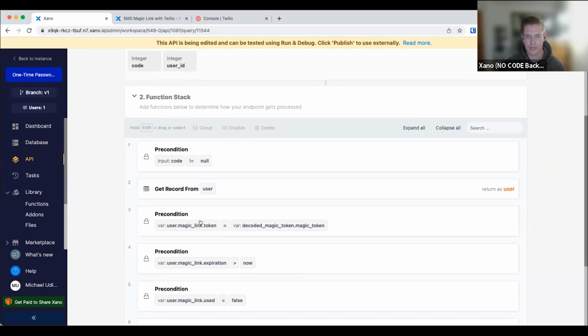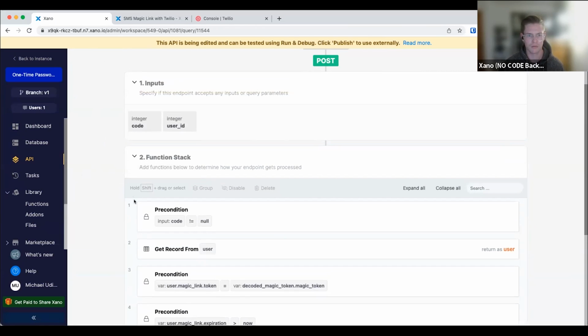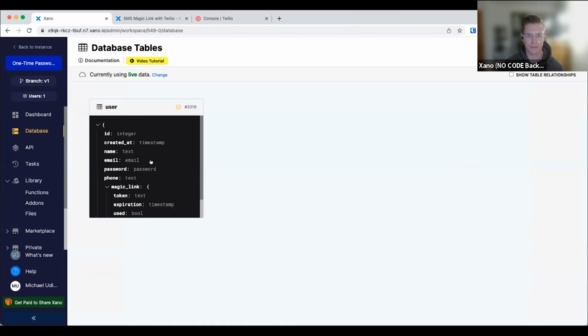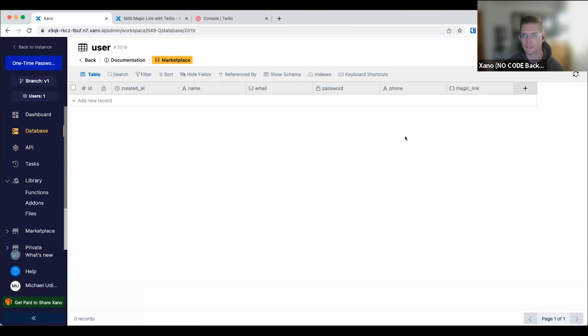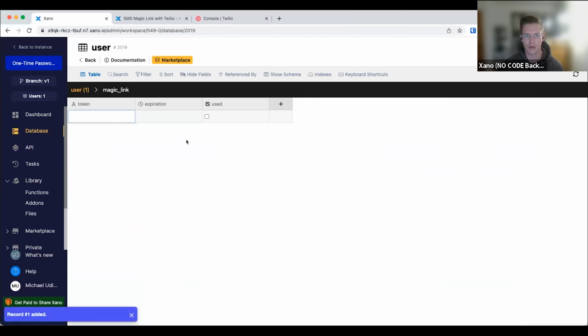Okay, so now you can see there's some preconditions here. So what we want to do, and we'll actually have to go back to that other API endpoint, I think I'm realizing, to do some more manipulation. But we want to actually store our code in an object like this.